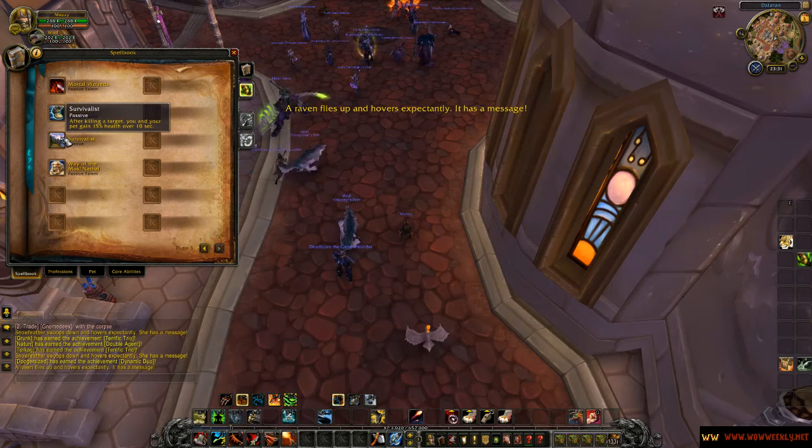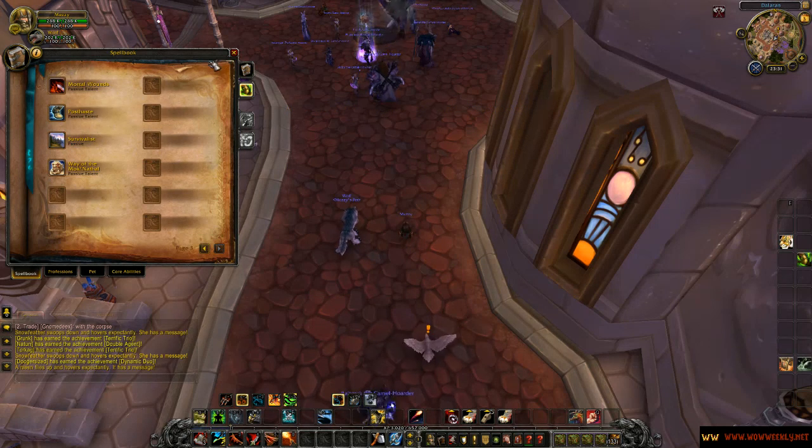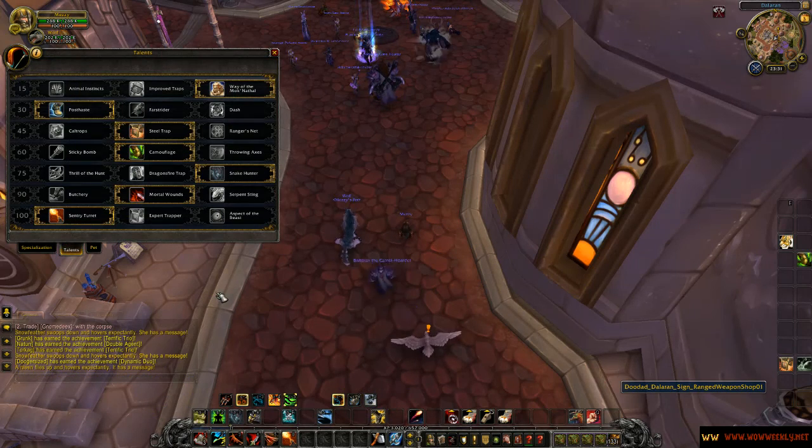And Survivalist: after killing a target, you and your pets gain 50% health over 10 seconds. So that's for soloing. Obviously not really going to be a very useful passive in raiding. Let's head over to the talents, because they obviously have a lot of an effect on the way we're going to play.